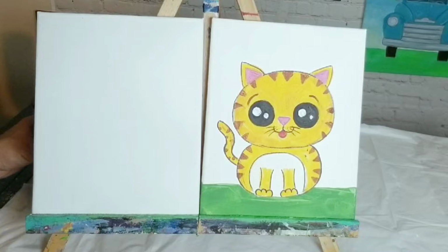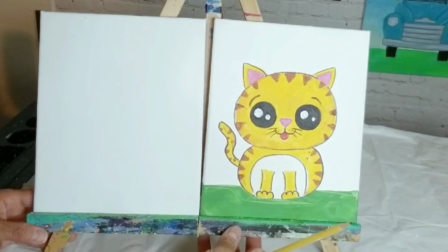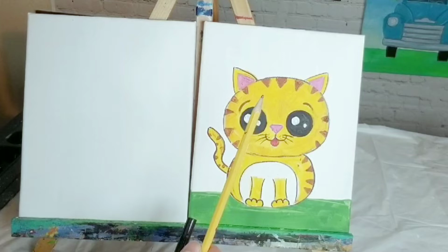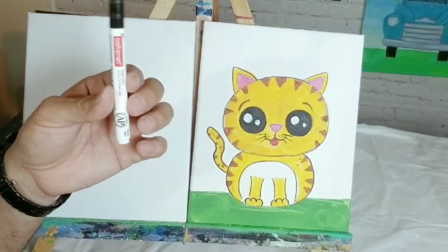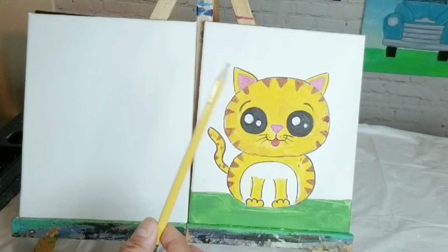Okay, everyone, so got a little pencil right here. We're going to draw this little cat. Just so that everybody knows, I'm going to be drawing it first in pencil. I draw part of it and then I outline it. The reason why I outline it and use this black marker to do it is so that you guys at home can see what I'm doing. You don't have to outline yours. That's up to you. You can if you want. But what you're going to be following along with is what I do with my pencil.